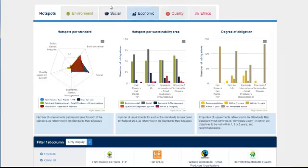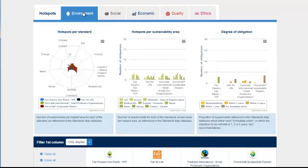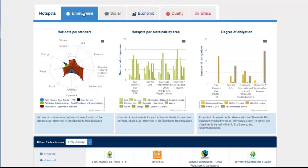You can also just go into one section of the database, in this case, for instance, environment, and redisplay another type of graphic. Would you not be interested in some sections of the database? You can just remove them the same way from the legend by hitting animals and livestock, which is not relevant for floriculture. Maybe climate and carbon would be used in a different benchmarking exercise, same with energy and forestry issues. And as you can see, as we click on the legend, the graphic evolves.